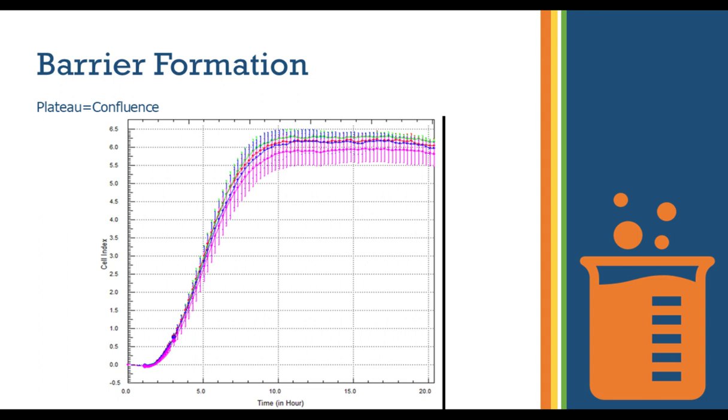Here is a zoomed-in picture of our barrier and our confluence. You see that rapid cell growth as you go from zero, when there are no cells attached, to rapid growth as they adhere, and then you have that plateau. This is a really nice plateau showing that the cells had attached and adhered to the bottom of the plate. You have some nice barrier properties here, and we had actually created a usable barrier.